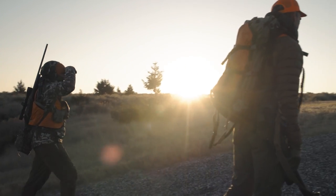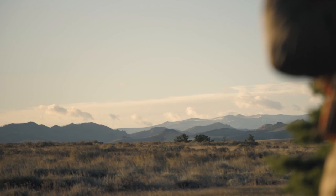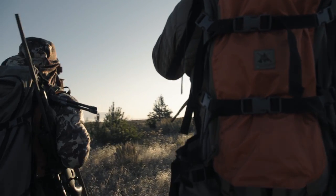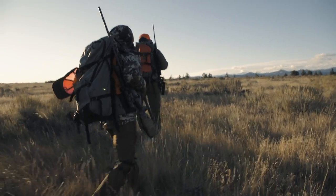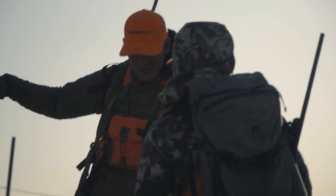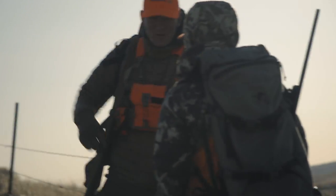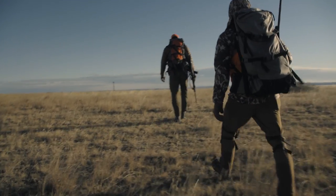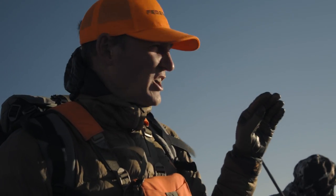Day two of our hunt and it's windy as all get out. We parked just below the crest of the hill in case the pronghorn are in the meadow just above us where we spooked them last night. The wind is good and bad for hunting — the swaying trees and bushes conceal our movement, but the wind eliminates any chance at a longer shot. They're all right there — same spot. We regained permission to hunt the other side of the fence, so now it's just a matter of figuring out the stalk.